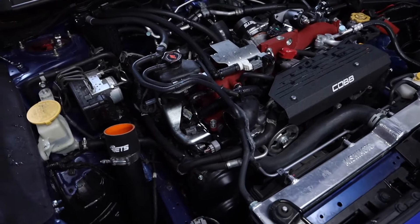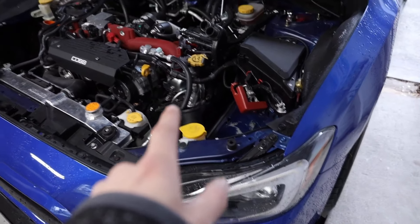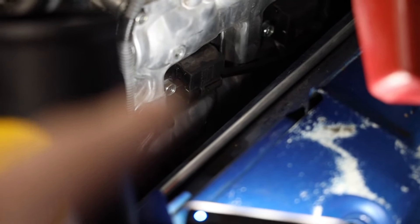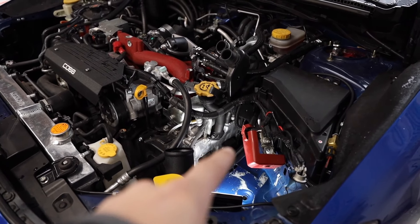The teardown took me about 10-15 minutes. We'll start on the driver side pulling the coil packs off and the spark plugs out, then we'll do the passenger side. Right there and right behind it are our two coil packs. That one bolt on the side of the coil pack is a 12mm — we're going to take both of those off — and there's a small electrical plug we're going to pull off too. For reference, there's your oil fill and right below it is where your coil packs are going to be.